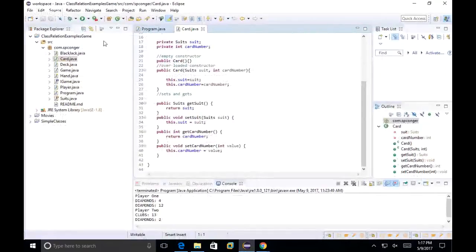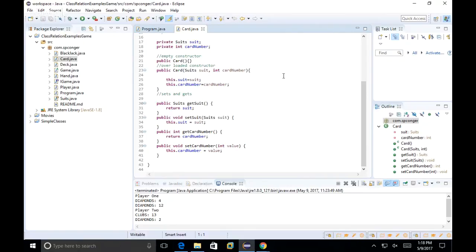So these are all on GitHub, and the link to GitHub is in the blog. I should probably put it in Canvas as well. I didn't upload a project, I just uploaded the classes. So I started a new project, used the same package name that I always use, and just imported the classes.